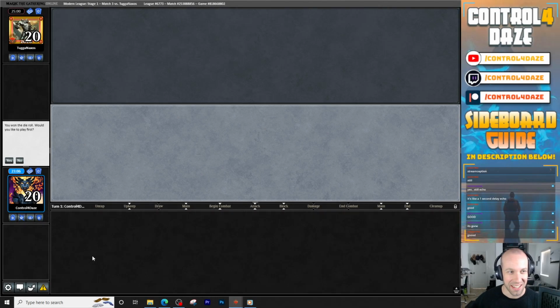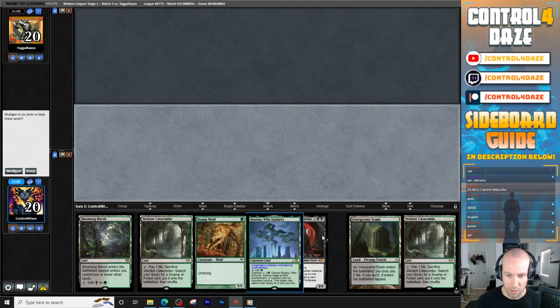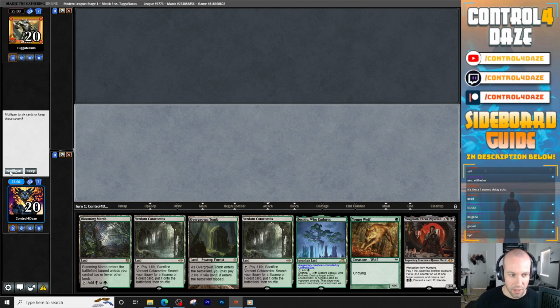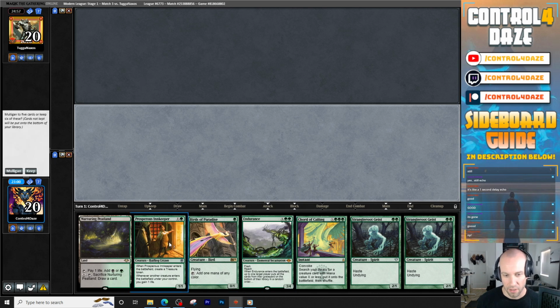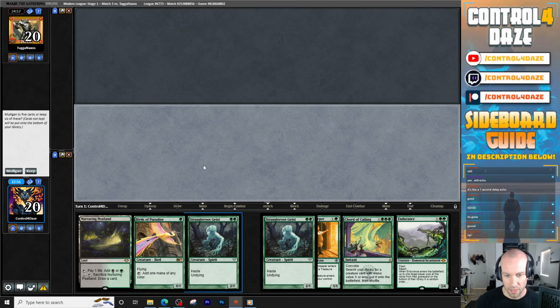We're back. Okay, we are playing against Tugga Naxos. This is match 3 of our Modern League. We are on the play, so we'll run with it. And we are getting these garbage hands. All right, Mulligan. Our 6-card hand is also not great.